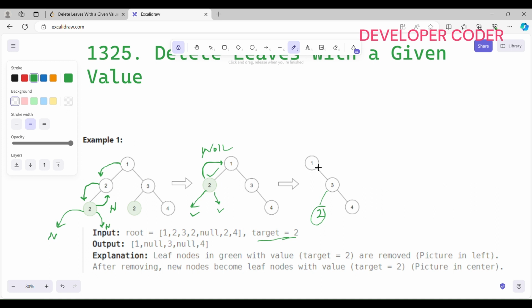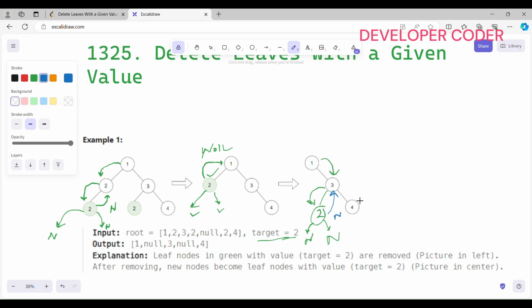Then I'm going to the right of this. I have to check in the right. So I go in the right, and this will become my new root. Here my root dot value is not equal to target, and there are some values in the left, so I am again going to the left side. Now again I am going to check in the left. So the left value is null and my right value is also null. From here I am going to check if my root dot value is equal to target, yes, and my root dot left is equal to null, and my root dot right is equal to null. So from here I am going to return null.